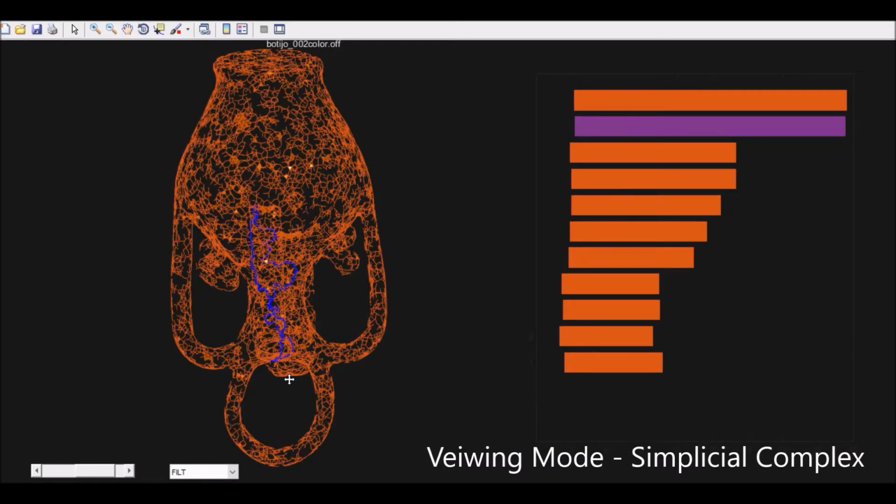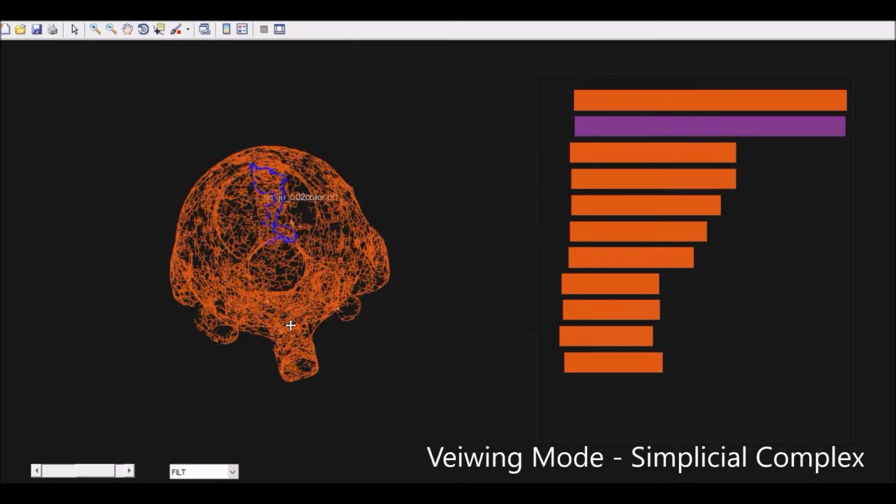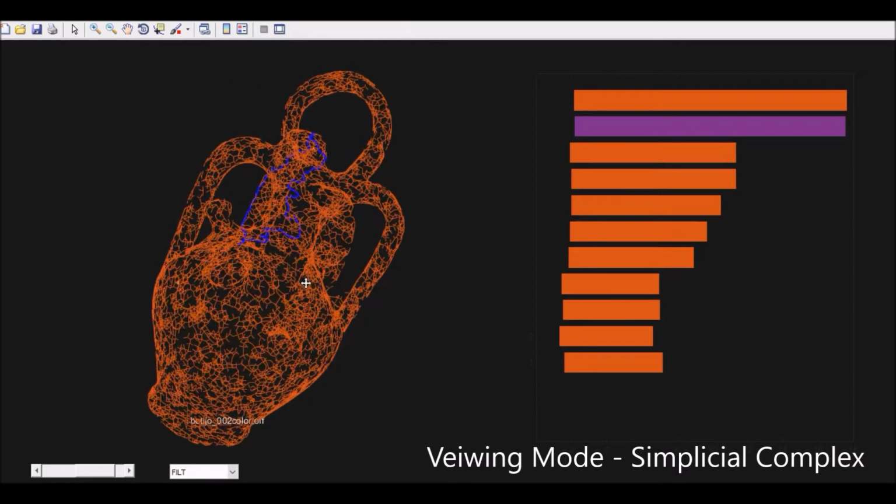We can also see the cycles on the simplicial complex Ki, where i is the step the cycle was born in the filtration.